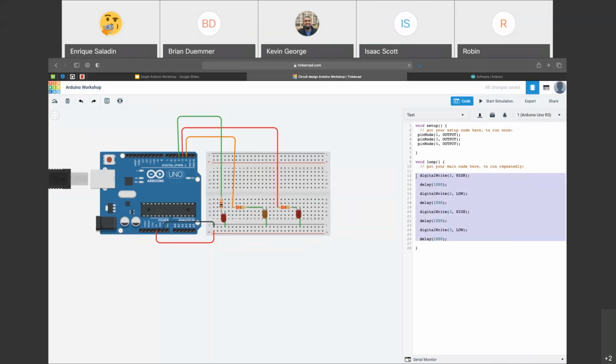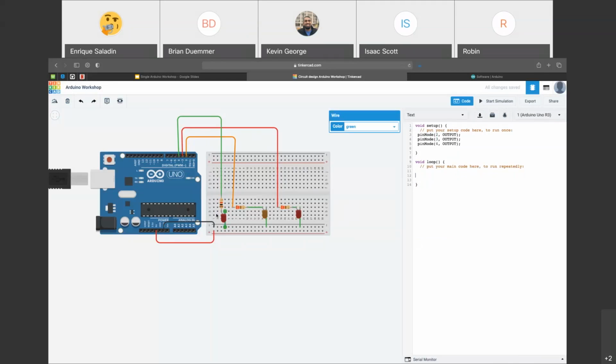Let's start with a new batch of code. I also want to change this LED to be green. Pin mode, that was 3. This time I'm going to do a delay function of 2 seconds.